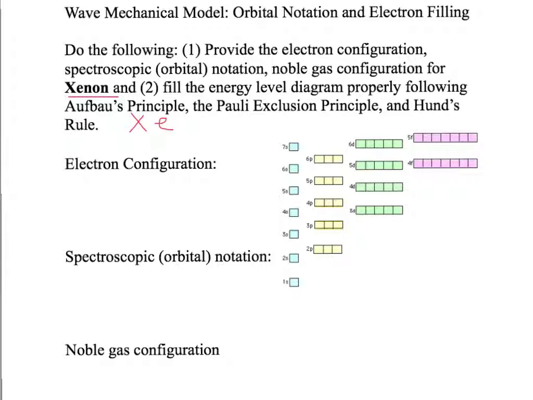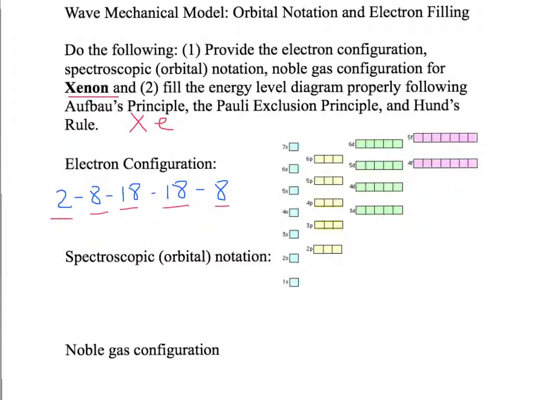will tell you, if you're on your periodic table, that the electron configuration, the major energy level notation, is 2-8-18-18-8 for xenon. And again, you can find that on the bottom left-hand corner of the element symbol on your periodic table. That just means that there are 2 electrons in the first energy level, 8 in the second, 18 in the third, 18 in the fourth, and in the fifth there are 8 valence electrons, a full valence shell.